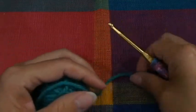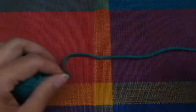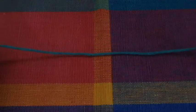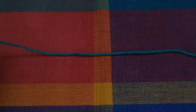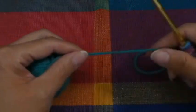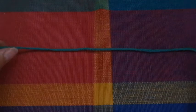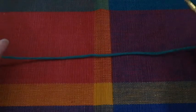As promised, the next episode was going to be a foundation chain. Most crochet projects start with foundation chains. There are a couple of other options for starting projects, but as you get more seasoned with the craft, we will talk about magic circles and other ways of starting. So without further ado, let's go ahead and get started.